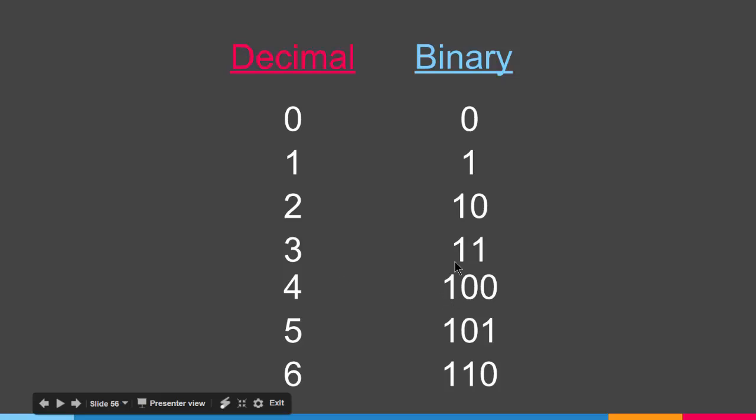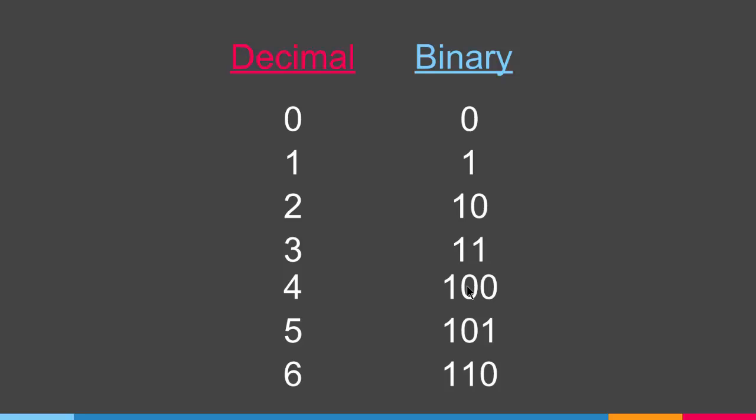For 4, since we don't have any places, all the buckets are full, I have to hop to another position. That's why I'm creating another position. I'll put 1 right here, as you can see, and the other two positions that I already had, which were occupied by 1 1, I'll now turn them to 0 0.